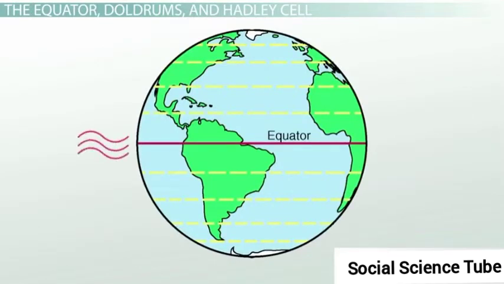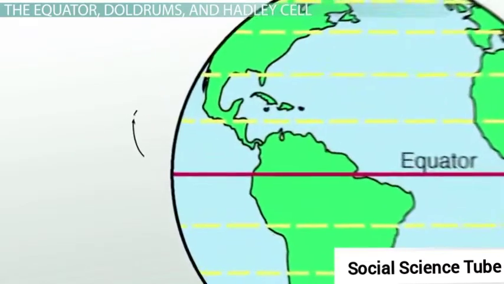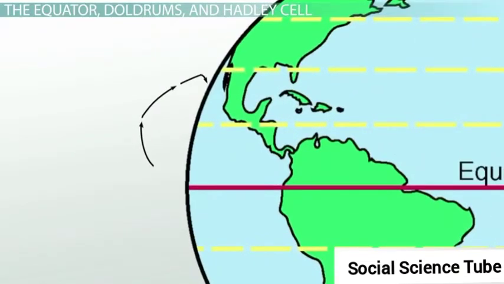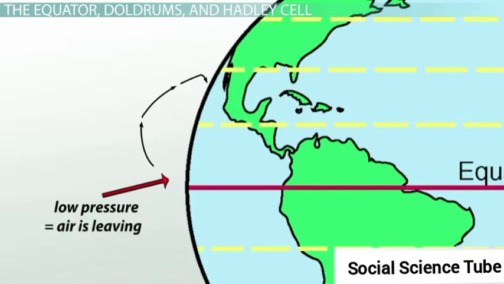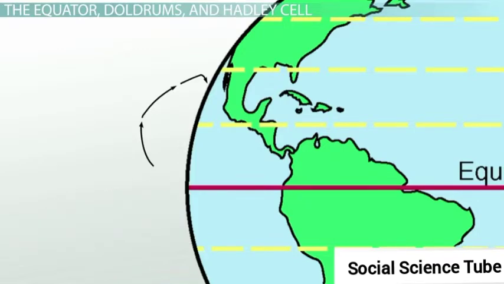As you might expect, the air is very warm here, so it rises straight up. When warm air rises like this, it leaves behind an area of low pressure. You can remember this because the air is leaving, which creates an area of low pressure. Leaving and low both begin with L. This particular area of low pressure along the equator is where we find our doldrums, a long stretch of stagnant air, and our first windless strip between cells.